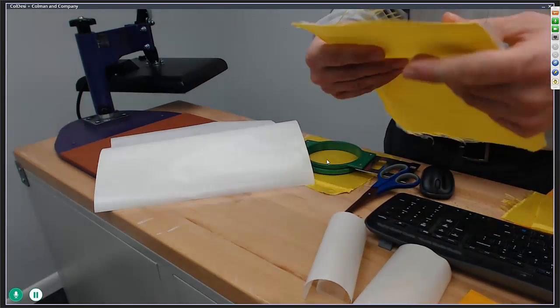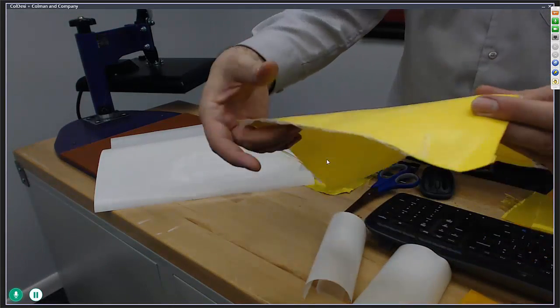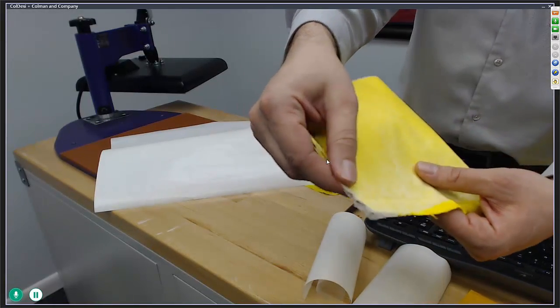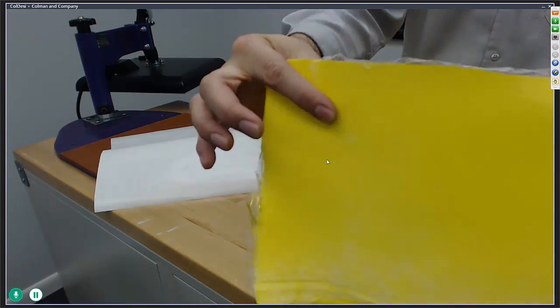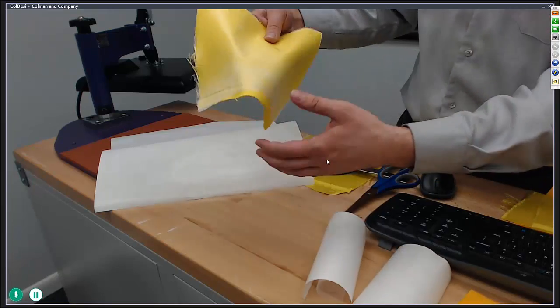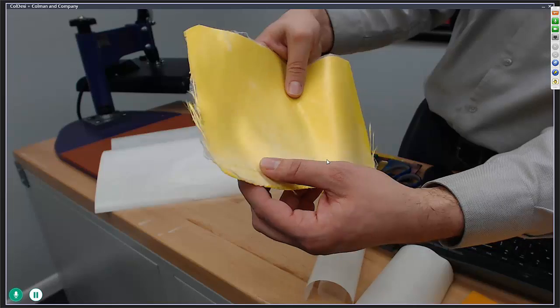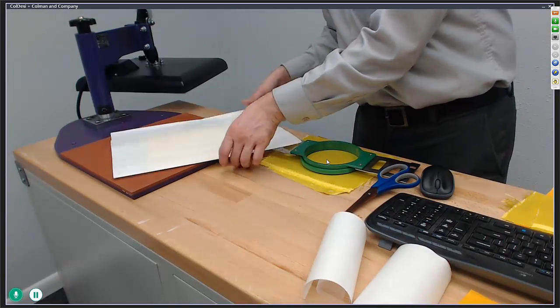So now we've fused this together, as you can see. It's gone from clear, and you can see a bit where I didn't have it all in on the heat press right there. So that's that material, and it turns into this clear backing. Now this is what you can hoop. If you find, like I did, where I didn't have it quite on the edge there, maybe I needed a couple more seconds, that a little bit of it didn't quite adhere, you can put it down again. You're not going to hurt it.